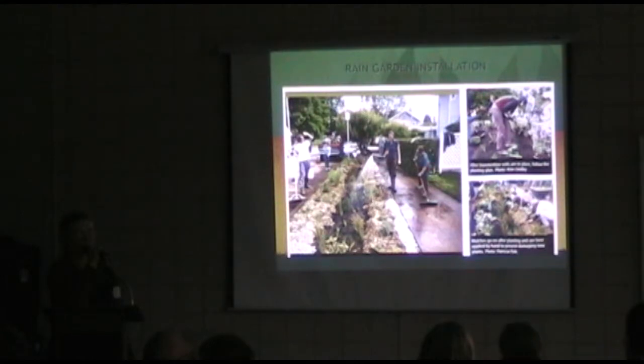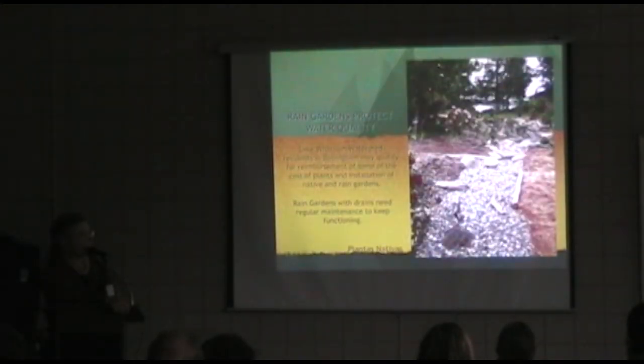It's a great project. There's a lot of work up front. Once the work is done, then the garden is pretty much self-sustaining. The only maintenance would be to make sure that the plants are doing well in the sites that they're in, and cleaning out any drains or pipes that are involved.